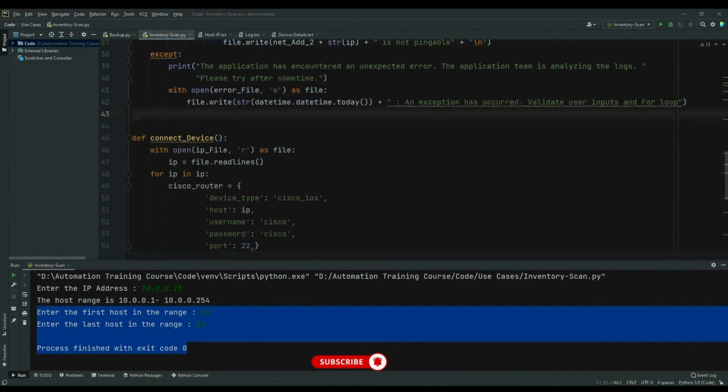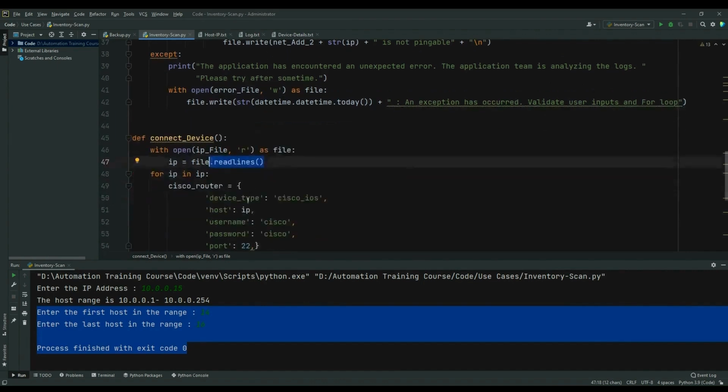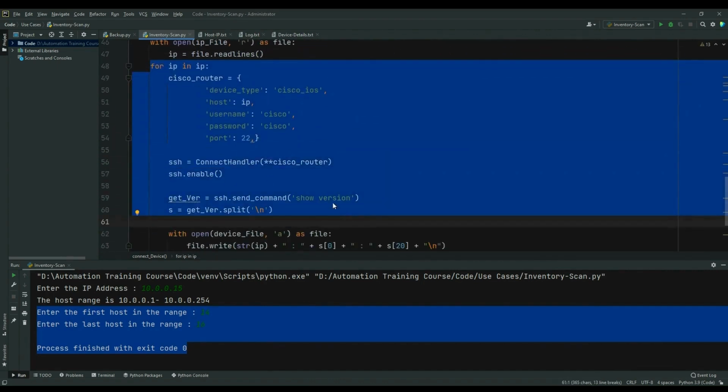Now let's look at the second function, which is using the information from the first function as a base to capture some additional router information, like the iOS software version and the device's uptime. Here we are opening the file that contains the IP addresses of the active network devices. This is the same host IP file that we prepared in the first function. Then we use the readlines function to read the contents of the file in the form of a list. Then we run a simple for loop and send this show version command to the router using the netmiko library.